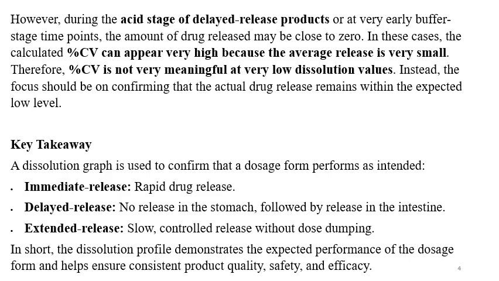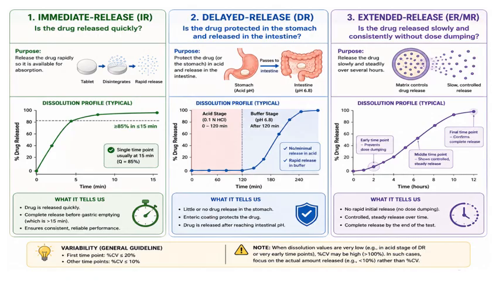Now I will take you to the actual figures for the immediate release, delayed release, and extended release. For immediate release, you can see in the image the release of the drug is rapid, and it is immediately available for absorption. So the tablet formulation disintegrates and releases the drug. The tablet may contain soluble or low soluble type of drugs. Depending upon that, you need to do the profiling.